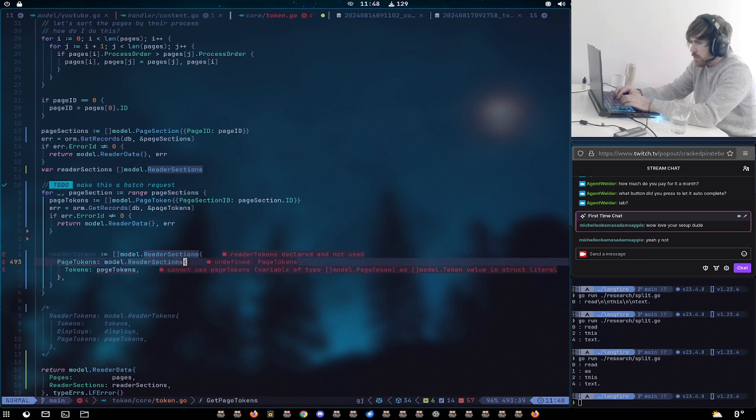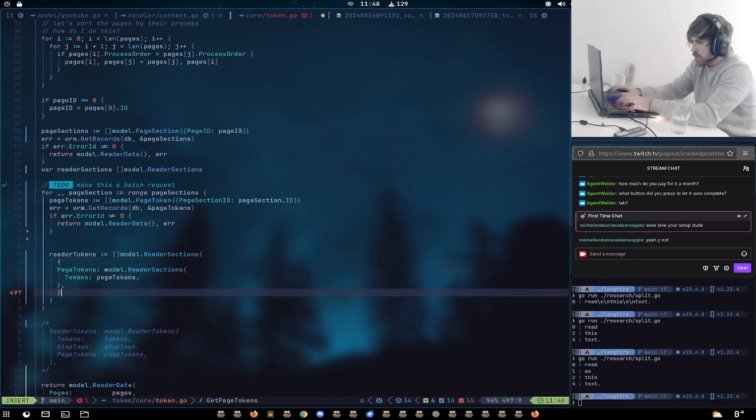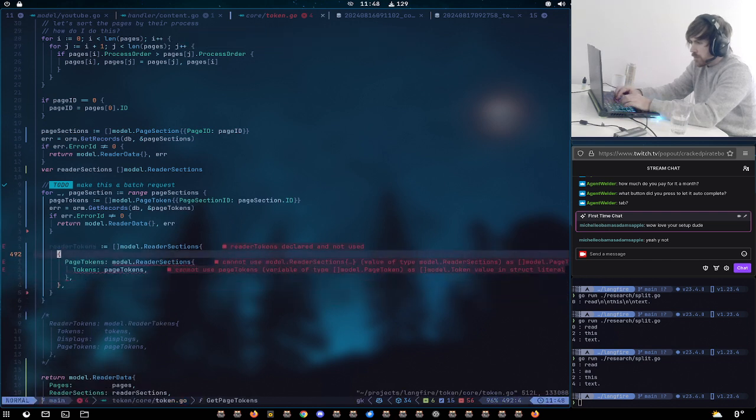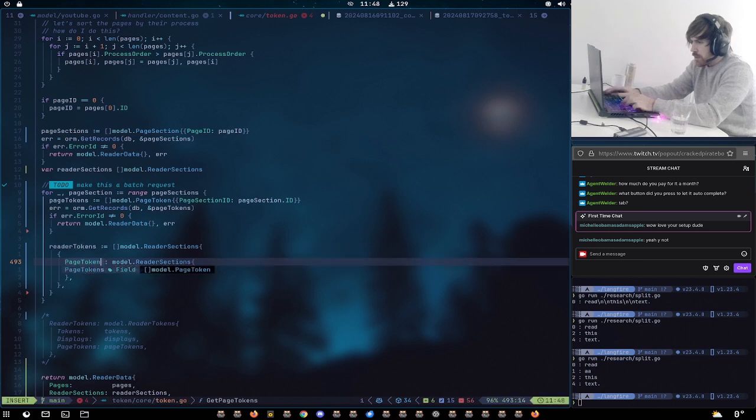It has a page tokens. I guess we are doing it inside like this. That's correct.